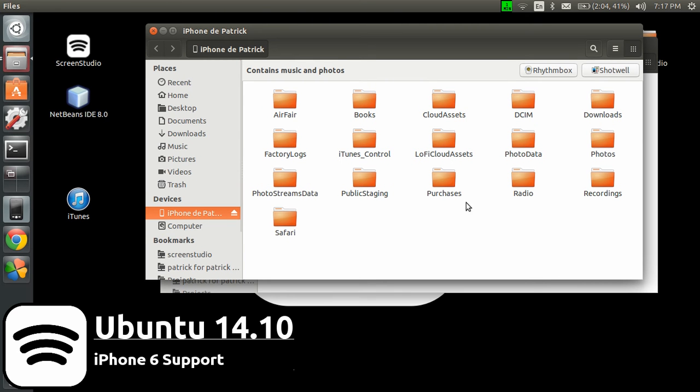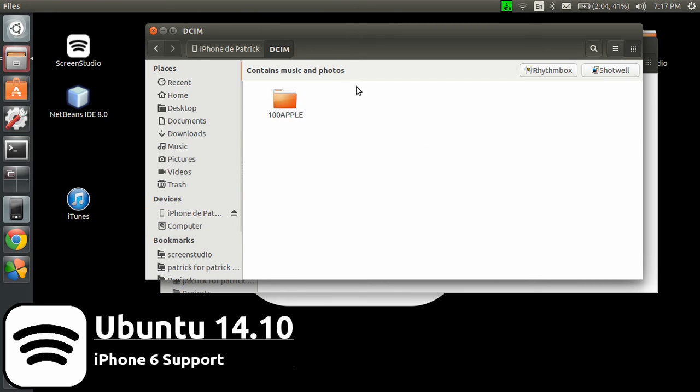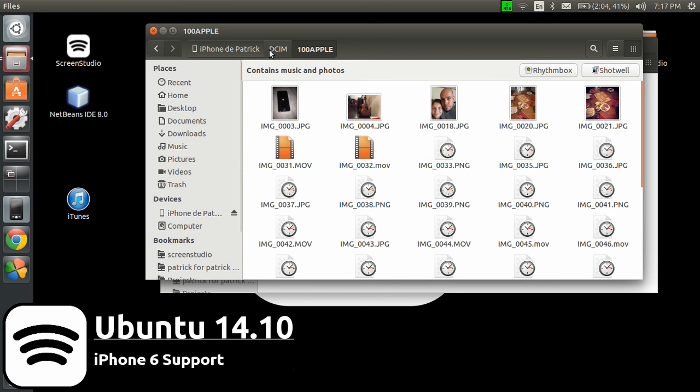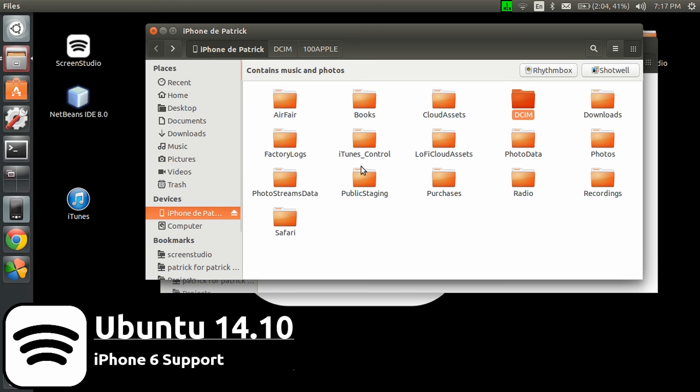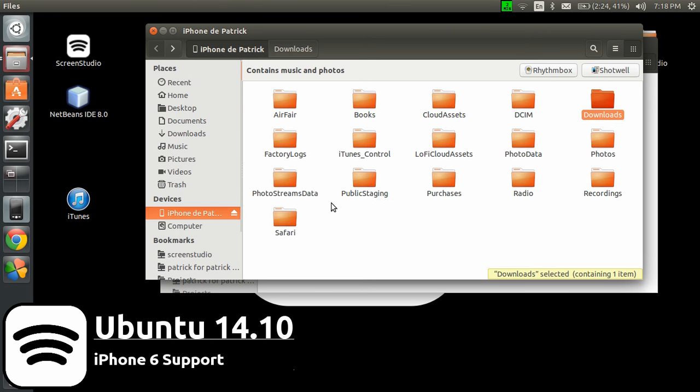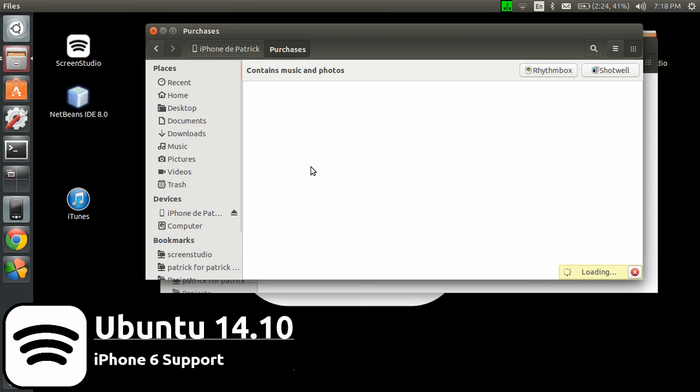There we go. And I can access the photo supported folder here. So I can see all my pictures in my iPhone, as you can see, and can access all the different files like downloads. Just a quick tip, have a look at this folder once in a while. Often you'll get a few temporary files that do not get deleted. At least it was like this on my old iPhone. And then you have your purchases, meaning your music. Can take a few seconds before everything shows up.